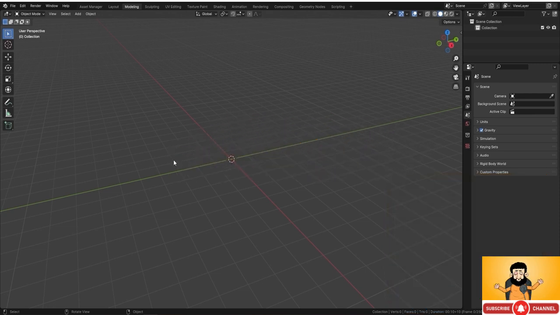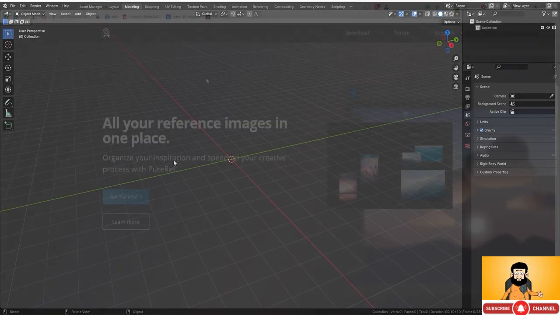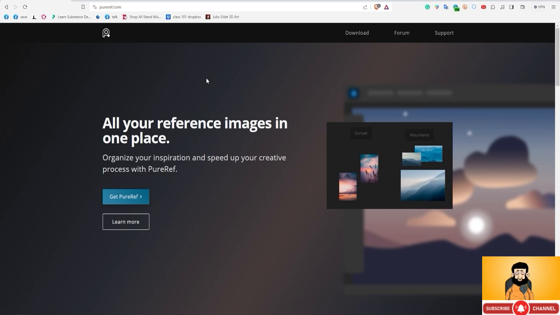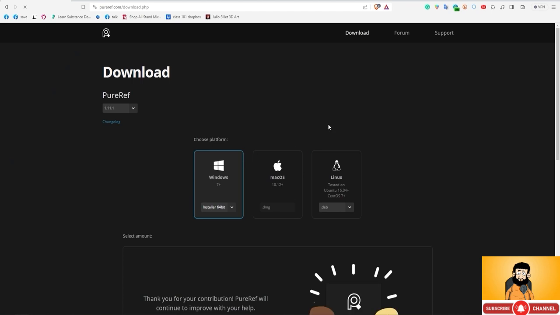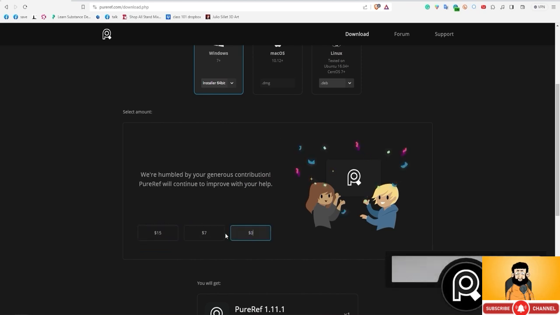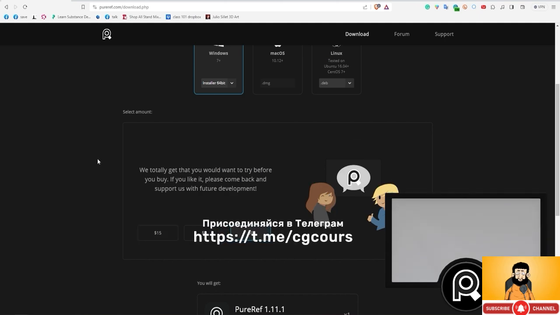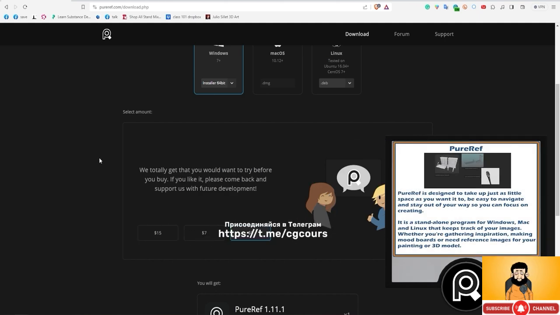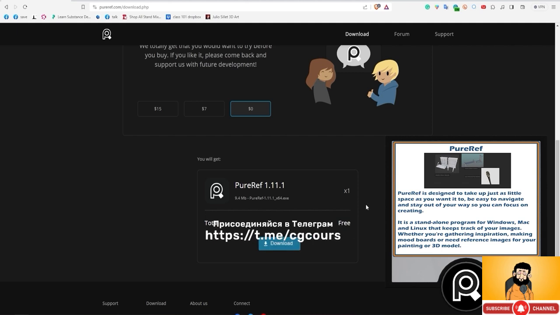So the first thing I want to recommend is that you can use something to put all your references on, like Photoshop or even Word. But what I'm going to recommend is that you use something called Pureref. If you go to the site pureref.com, you will open this, and from there you can click Get Pureref, and that will take you to this download screen, and you will see at the moment you've got 15.7 or custom amount. You can put this on 0 and get this for free. So it's completely free, and you can come back and make a donation if you like, and then all you need to do is click download.